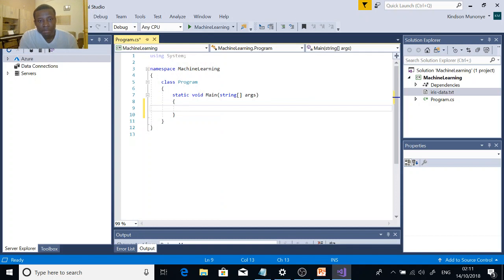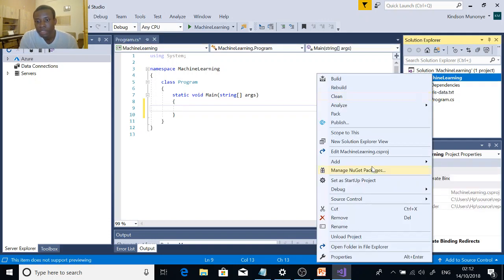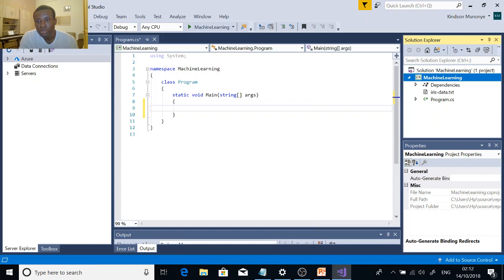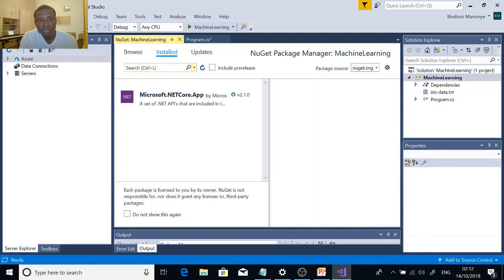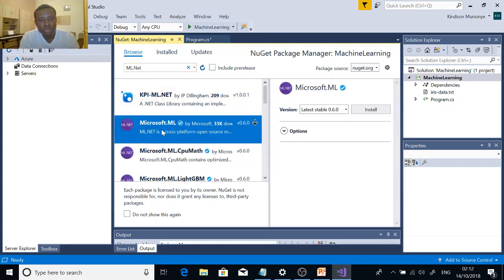For most of the part, I'm going to explain the program as I paste it. The first thing we are going to do is add the machine learning package ML.NET to our project. To do that, just right click and go to manage NuGet packages. That takes you to the manage NuGet packages window, and just search ML.NET or Microsoft.ML, go to browse, and it shows up Microsoft.ML.